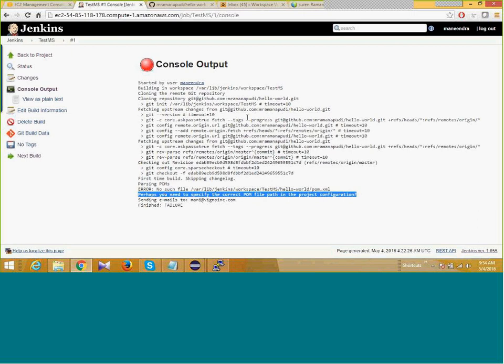So this is the high-level integration of Selenium, Jenkins, and an intermediate repository, GitHub, which is the source control. That is it for now, and I'll explain in detail how we do it with Selenium with source control.